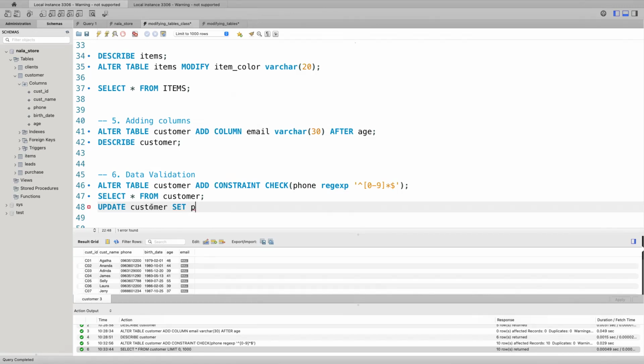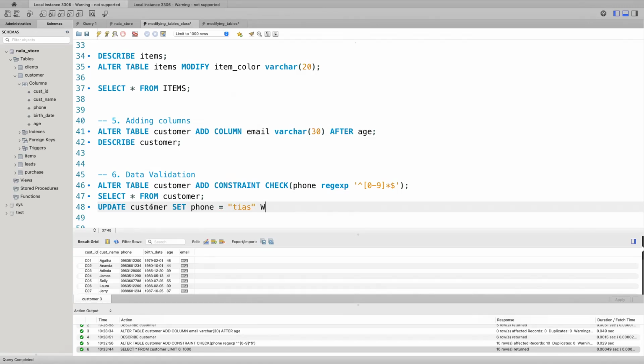The column is phone, and here I want to put, let's see, my name.